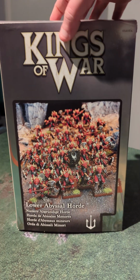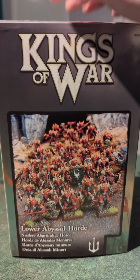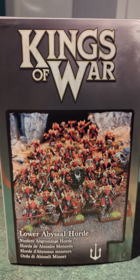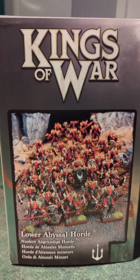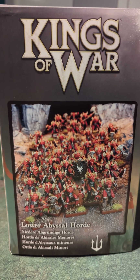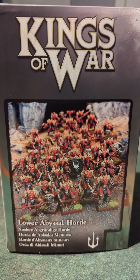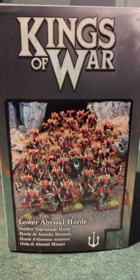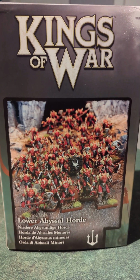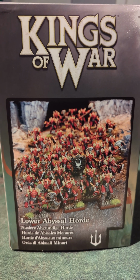So that's it. A quick overview. I would absolutely, if you are into Kings of War, I think you can't go wrong with Mantic miniatures. I think a lot of people who play Kings of War know this already. Mantic make decent miniatures, and again, £32.50 for 40 miniatures. That's at retail price. That's from Mantic directly, which is decent. If you can get 10 or 20% off, you're bringing this box to below £30, which is a lot of plastic. You saw the sprues.